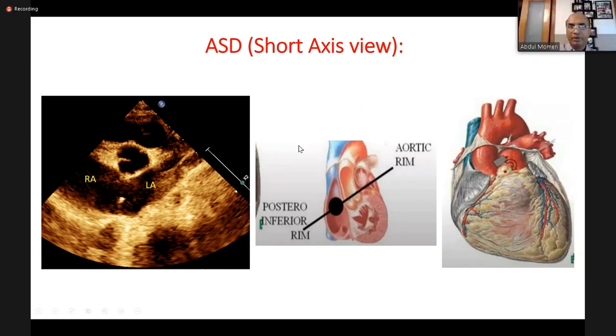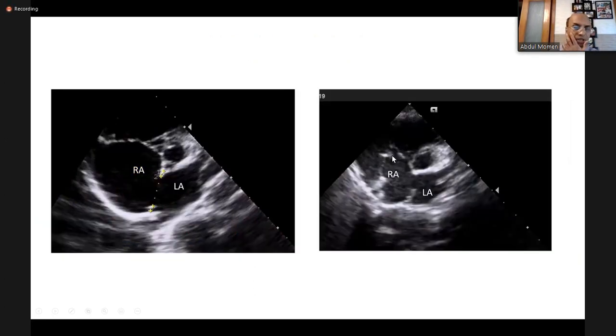In the apical four-chamber view, the mitral rim and the posterior superior rim. In the parasternal short axis view, the aortic rim and the posterior inferior rim. And this is the echocardiograph. This is the aorta; this rim is the aortic rim, and this rim is the posterior inferior rim. So this is the ASD, in the parasternal short axis view where we get these two rims. Here is another: the aortic rim is almost absent, and the posterior inferior rim is adequate. And for sinus venosus ASD, the subcostal bicaval view is difficult in adult patients, but if we try, we can get it from the subcostal window.